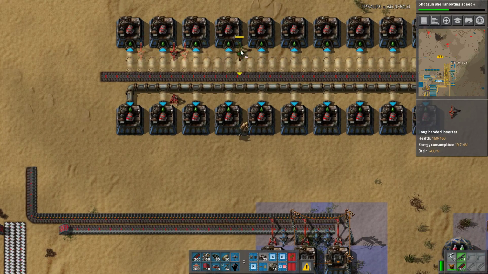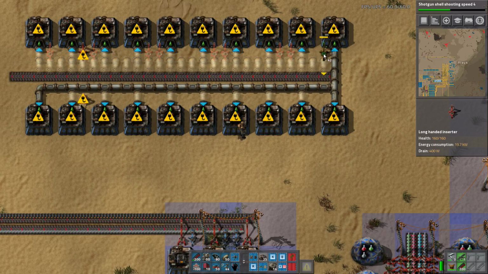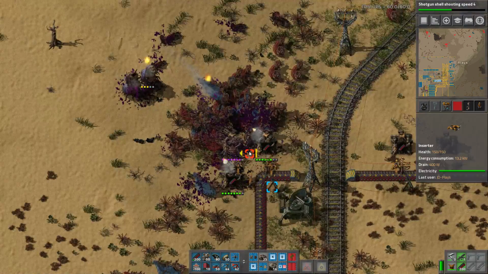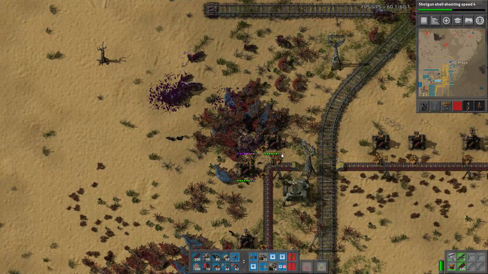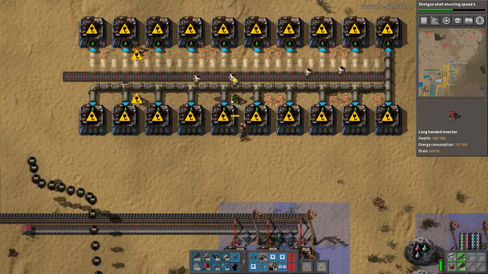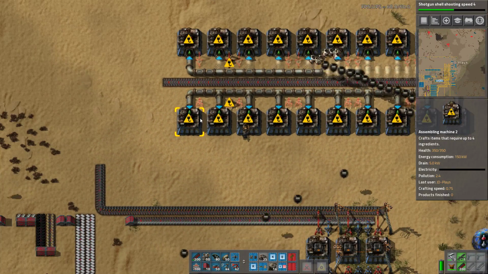Inserter, 2 inserters, 2 inserters, 2 inserters, 1 inserter. Oops. Yeah, they are going the right way. That's another one. Yeah, the corners are getting hammered as well. Alright, we're going to have to make a venture up there and resupply repair packs as well as anything else.